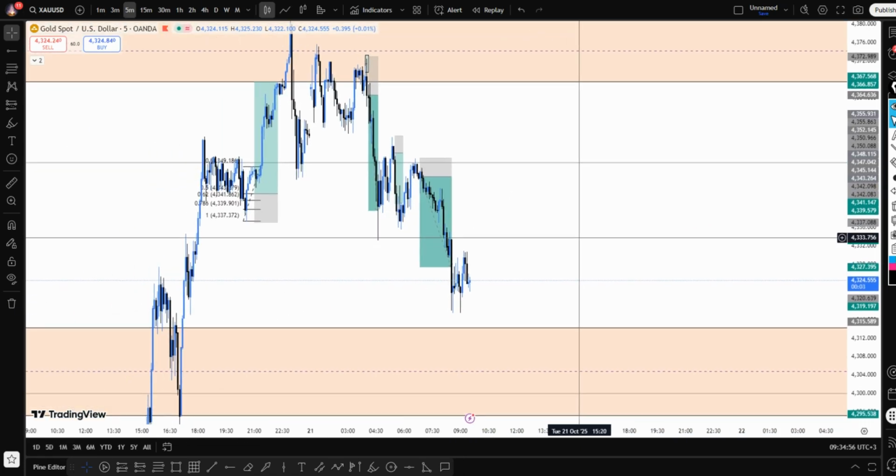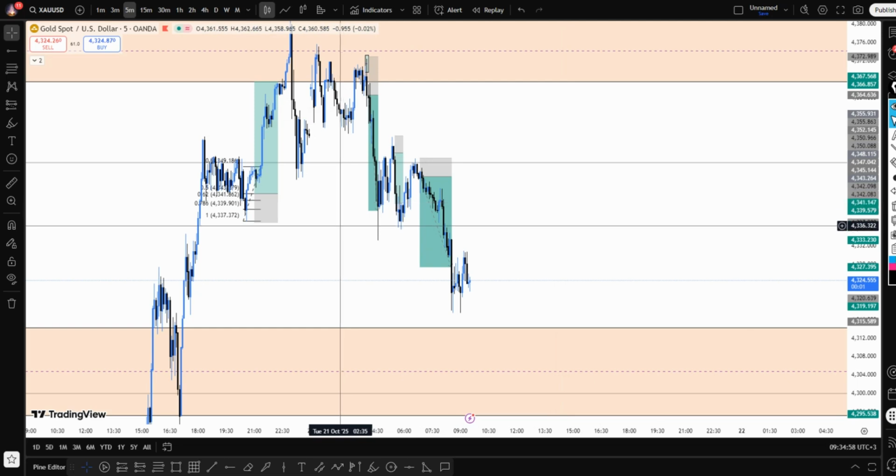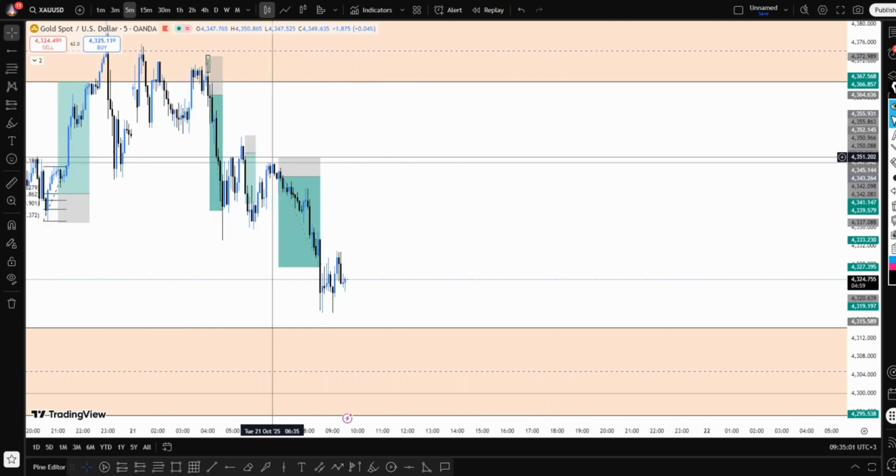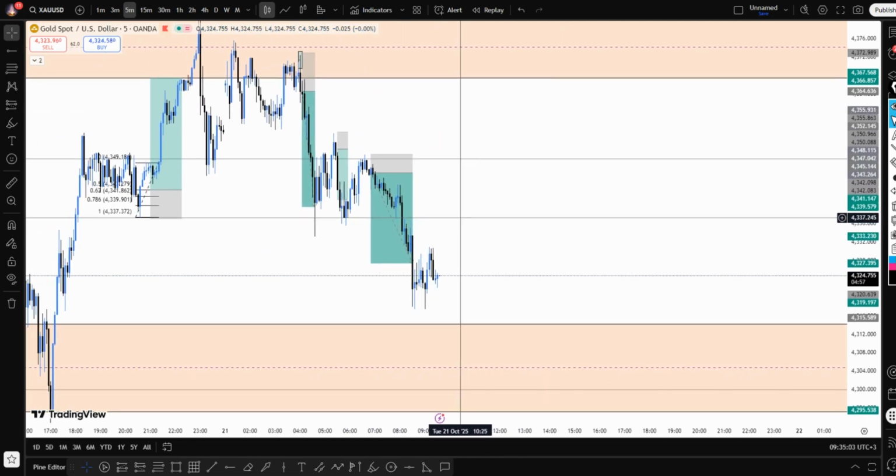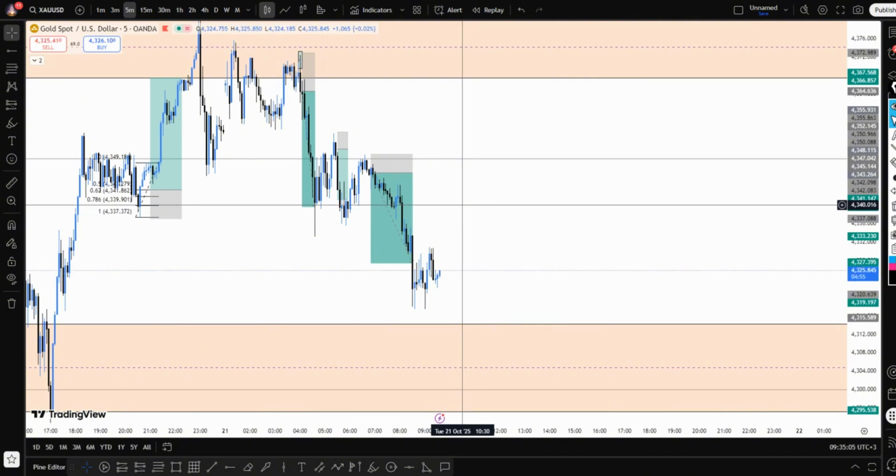If you don't want to struggle with getting to know the valid order blocks, valid liquidity areas, valid support and resistance areas, that's why we created our indicator. So for those who don't want to get into the technical side of this, there is an indicator that was created by our team, and that's what we use in trading.